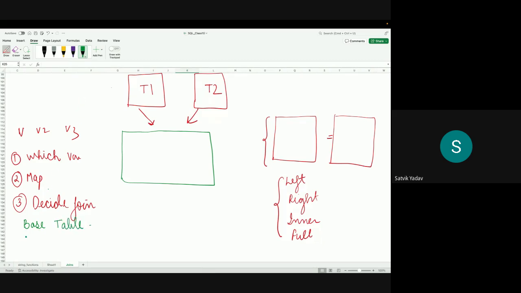After that, what you need to do? Fourth step, whatever filter. Once you have done these steps, it is just like the one-table questions you used to do. So always try to convert into one table and then think like a normal SQL question where you are performing something on one table. Whether you need where, having, whatever you want to do, you can do on that. Is it clear?